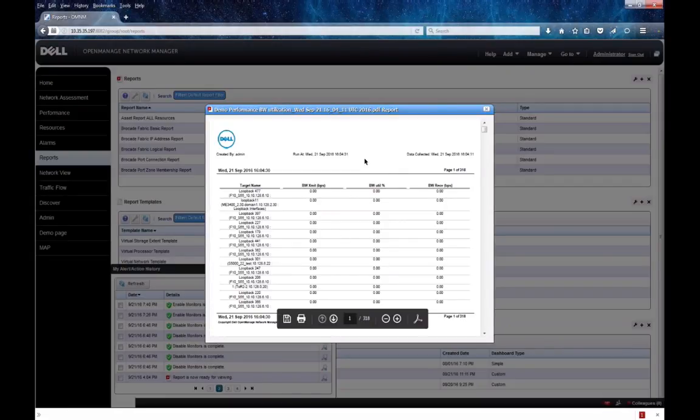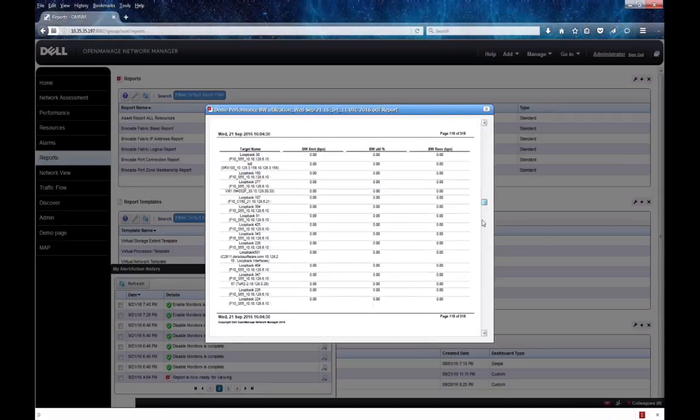So for example, this one is just showing the target of the monitor, showing an attribute called bandwidth transmit BPS, bandwidth utilization percent, bandwidth received BPS. And it's just going to report everything in inventory, unless you filter it in the report, not the template, to just select specific devices. This is going to show everything in inventory from lowest to highest. That's the way the sort order is currently.